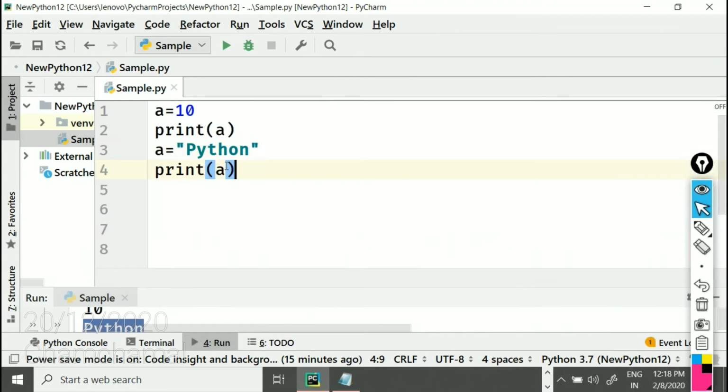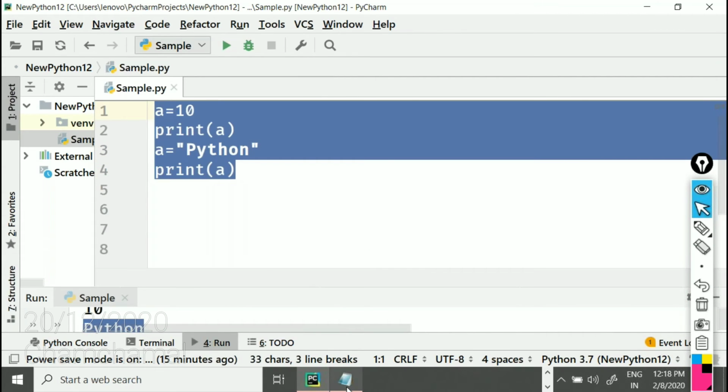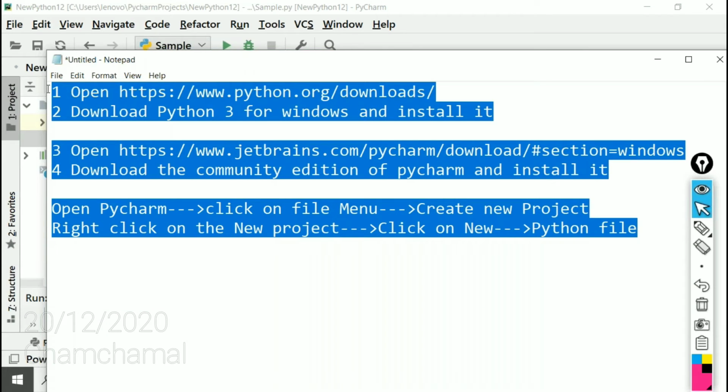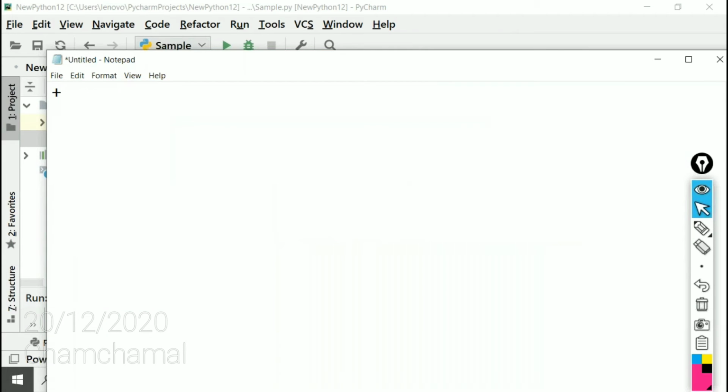Now generally any programming language, if it wants to perform any mathematical operations, it will use some operators. These are the common operators which are used anywhere. This is for addition, this is for subtraction, this is for division, and this is for modulus, remainder. If you want to find the remainder, this is used. And this is for exponent. 2 to the power of 3 I want to find out. That is the symbol that we use. These are the basic mathematical operators that we generally use.